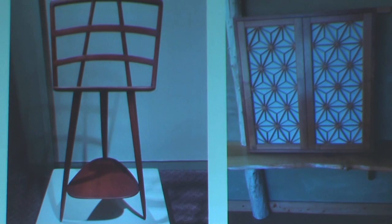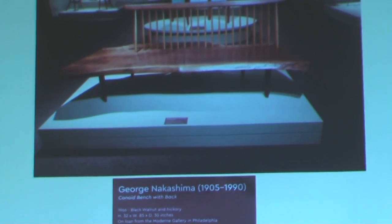This cabinet was misplaced — it's actually a Wharton Esherick piece and should have been in a different area. But this is the piece you come across as you walk into the room displaying the Nakashima work. This is the bench, which is rather enormous — 85 inches wide. You can sit a whole family on it. It's gorgeous in its mass and subtlety — a really interesting piece.